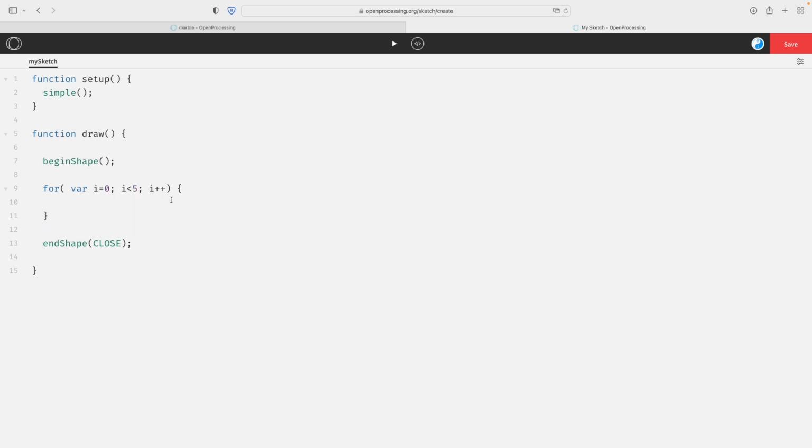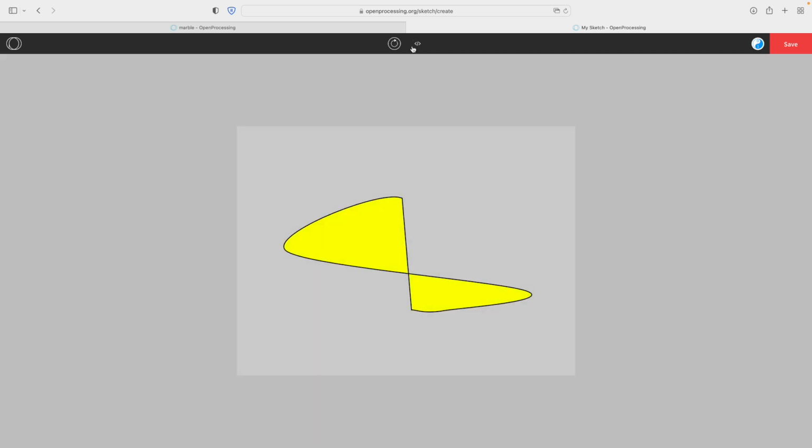So in this section, we're going to create curve vertex points, and we're going to make them random. So a random number and another random number between, I'm going to keep them away from the edge of the canvas. So instead of going from 0 to 800, go from 100 to 700, and then 100 to, instead of 600, it's 500. Let's see what that does. Oh, cool. Let's run that again.